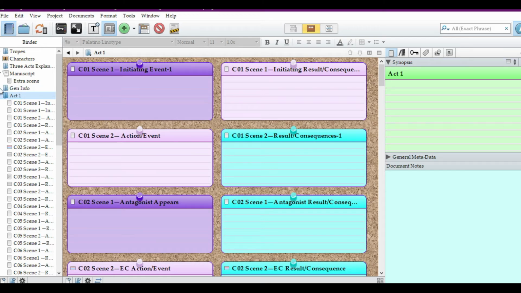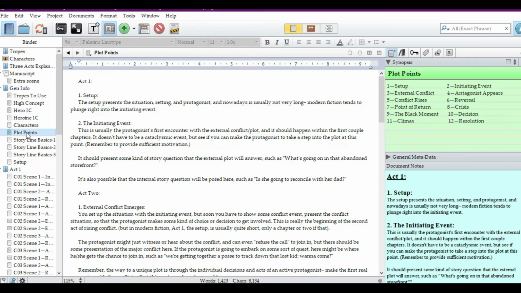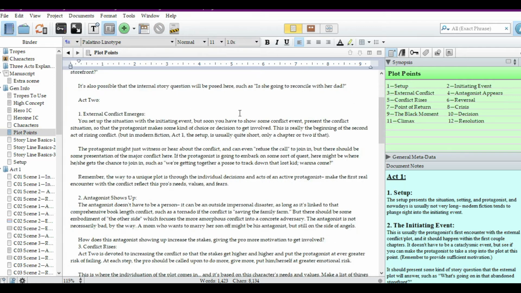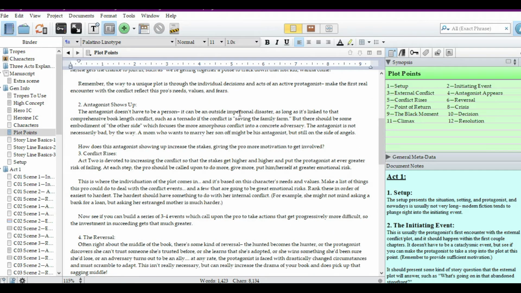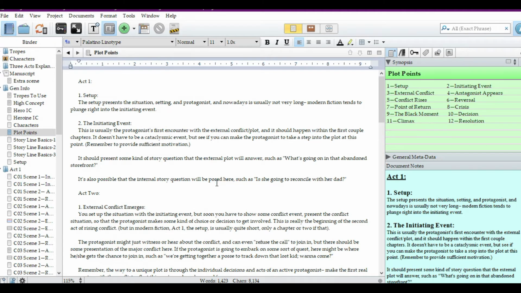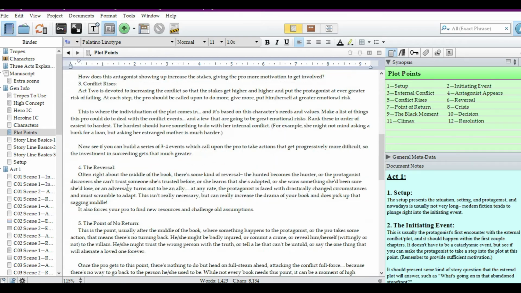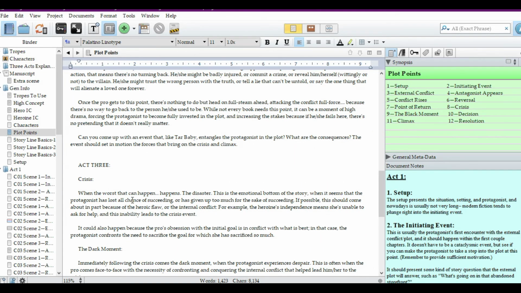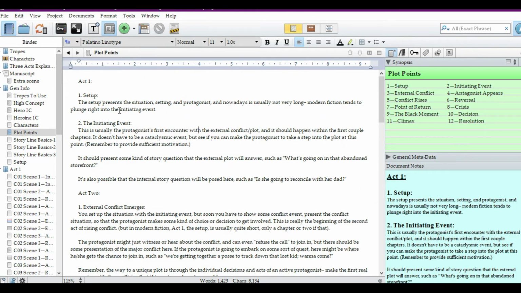If you were to follow Alicia's storyline under plot points, the arc that I got from her in one of the classes that I took, I don't remember if it was online or at RWA, she gave us this really nice, very short, succinct layout of 3 acts. And then within each act, what had to happen.